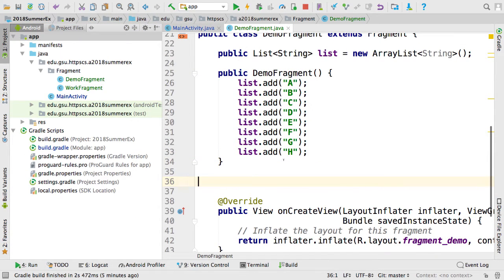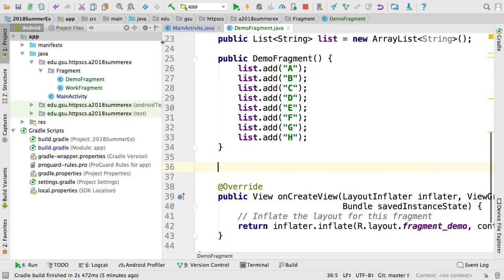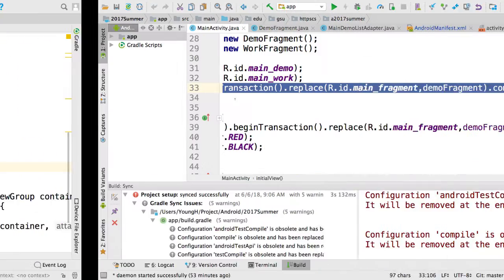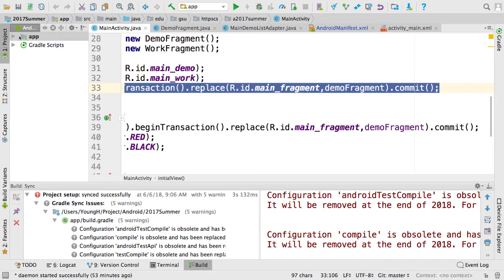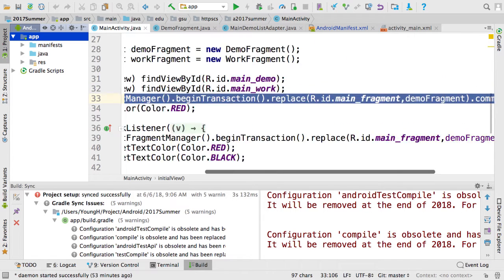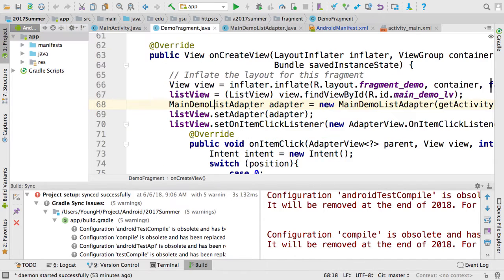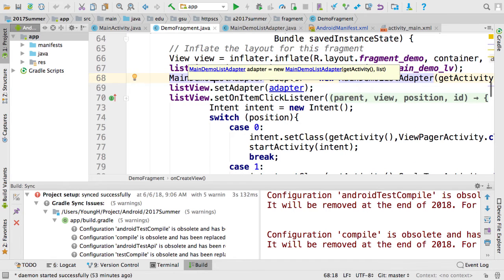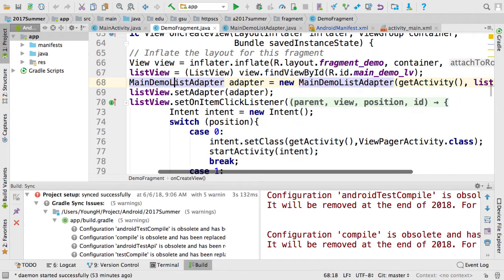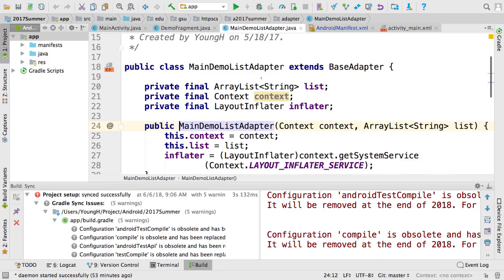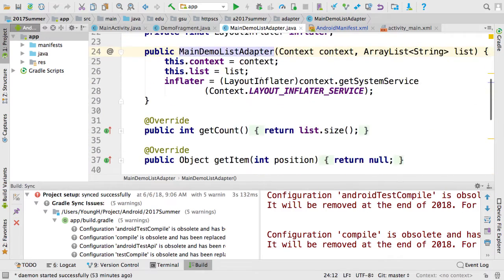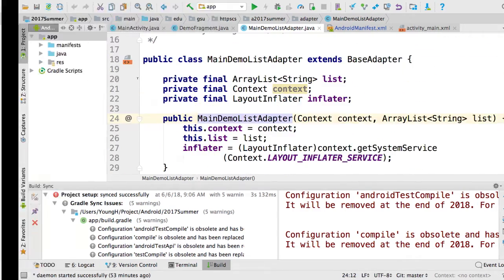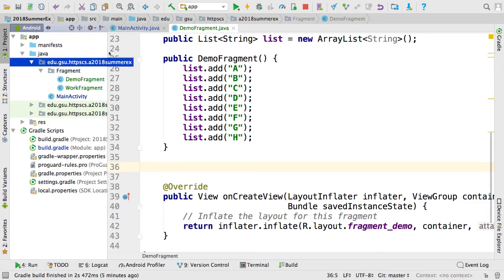Then we start to create an adapter for the list view. We first finish the function, then I will introduce the logic. Demo fragment. Demo list view. Okay, let's create the other folder.